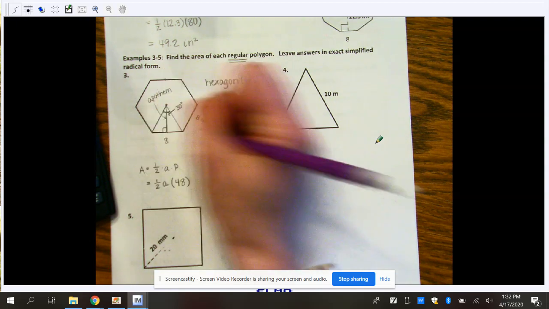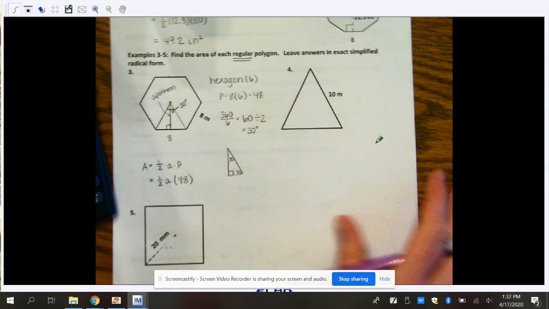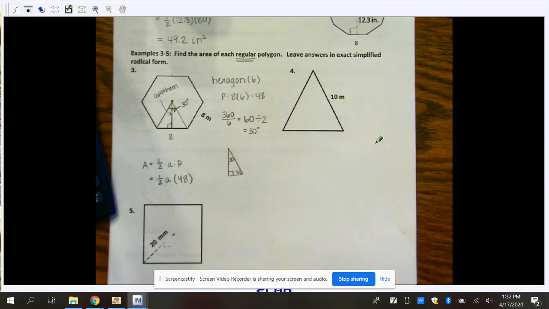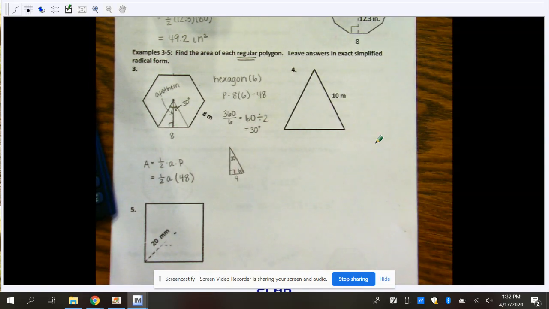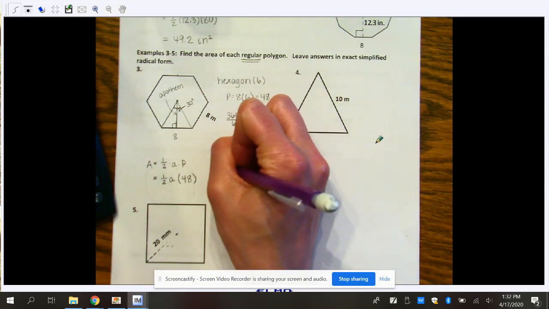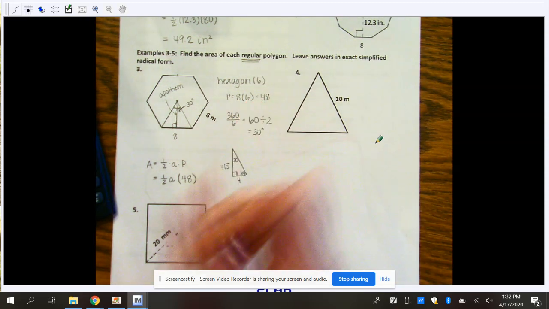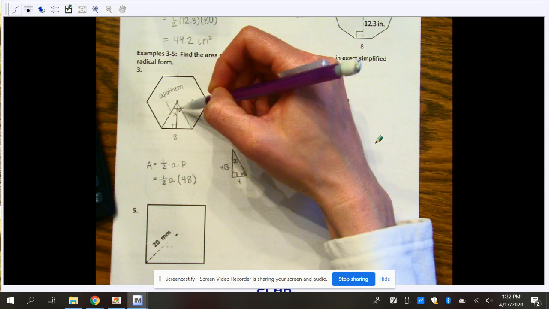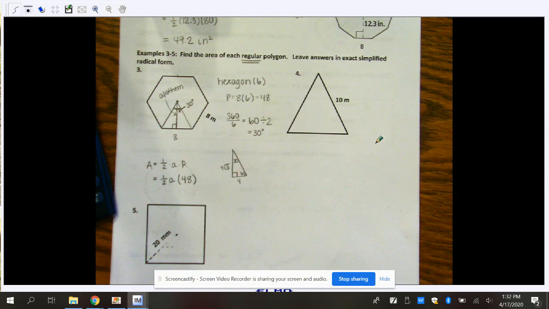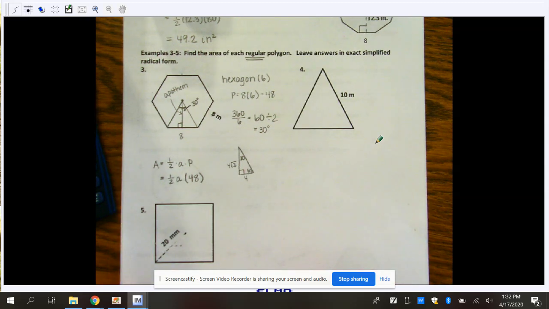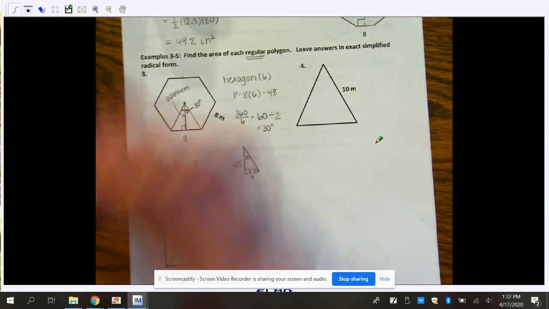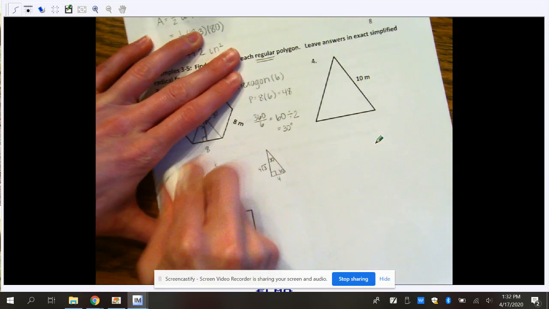And so I know that this whole side is 8. And so again, that other property of the apothem is that it bisects the side that it's across from. So that means this is going to be 4. And then when I multiply that by radical 3, I am going to get my apothem. We don't really need to know the hypotenuse. That's just not really necessary in this particular problem. And so now I can come back here. I'm going to actually erase this up a little bit.